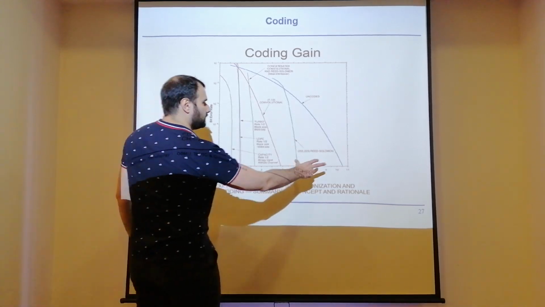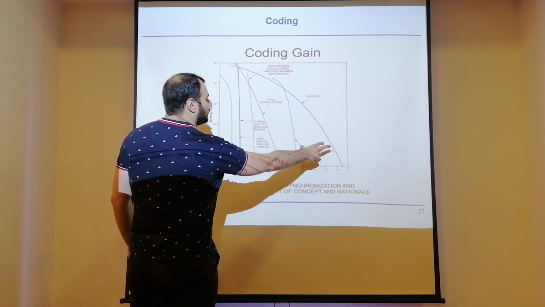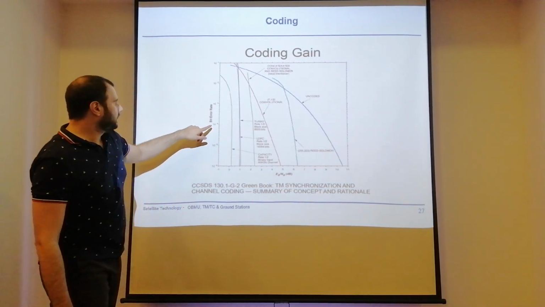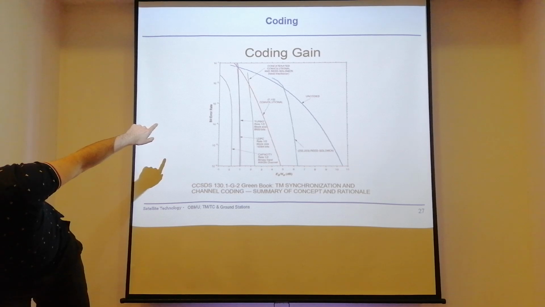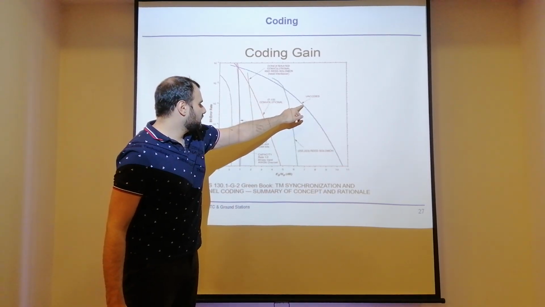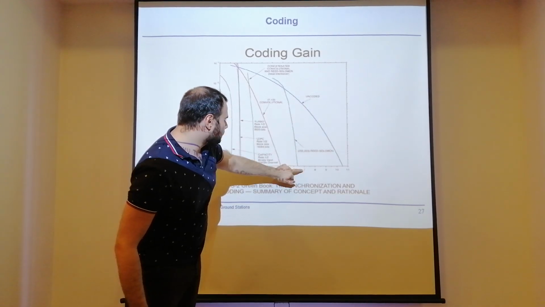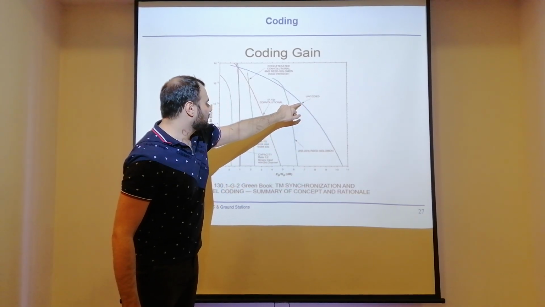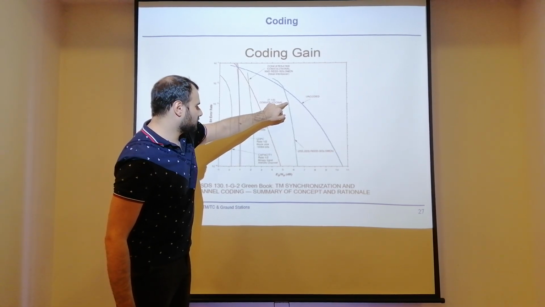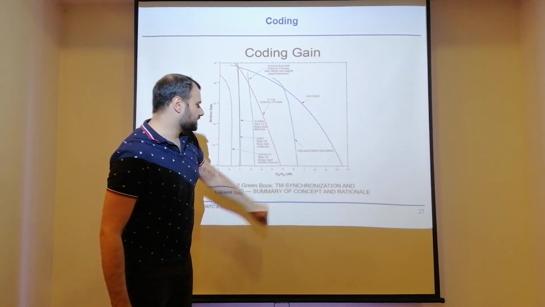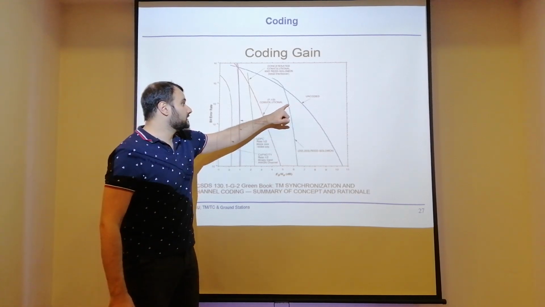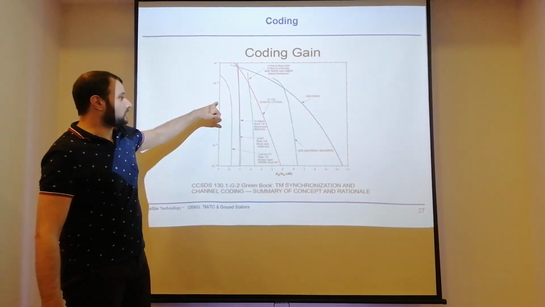And if we introduce, let's say, a Reed-Solomon coding, at the same point, let's say we want to have a bit error rate of 10^-3. So we are at this point, and we have an Eb/N0 of around 7. If we introduce the Reed-Solomon coding for the same bit error rate, we only need 6.5, even a little bit less, dB as a margin. So our margin is already significantly lower for the same bit error rate.